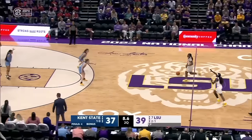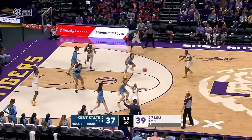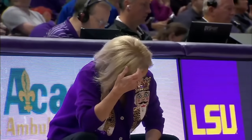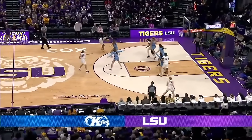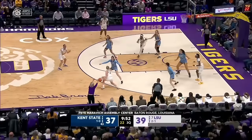The Lady Tigers, as I mentioned, have to figure out a way to defend better because it's not like those three-pointers have been challenged. Williams for 3. Online but long, and that is the end of an active first half. 4 ties, 4 lead changes. The biggest lead was for Kent State with upset on its mind. We'll have another road game at Xavier after this one.